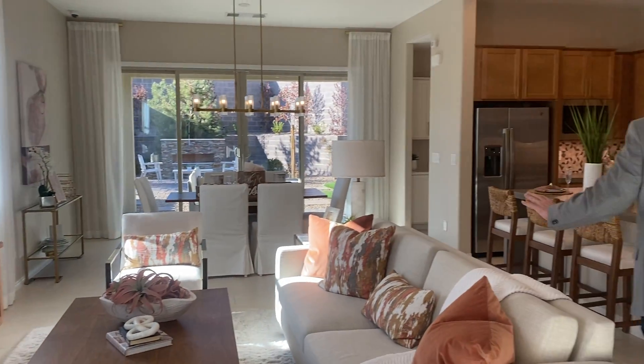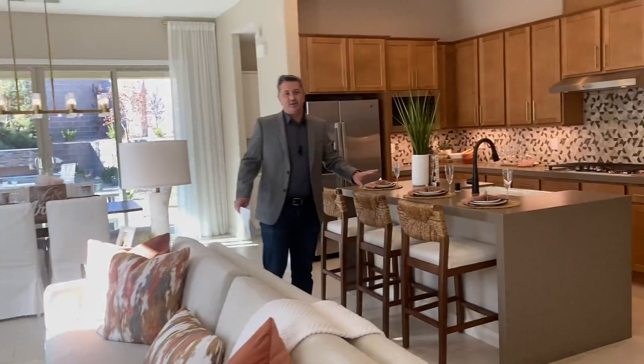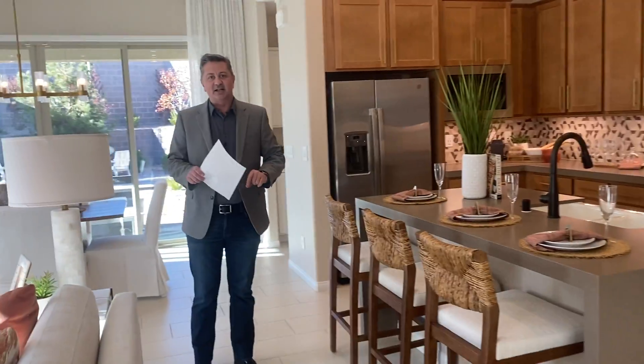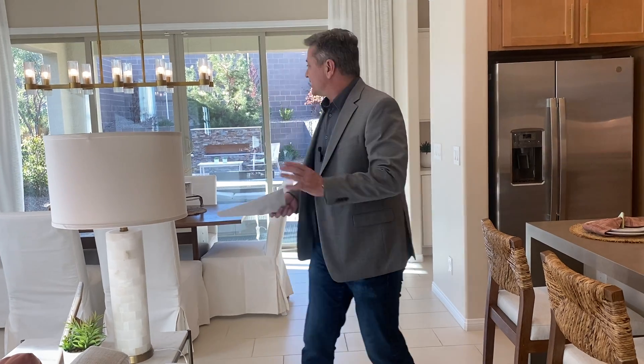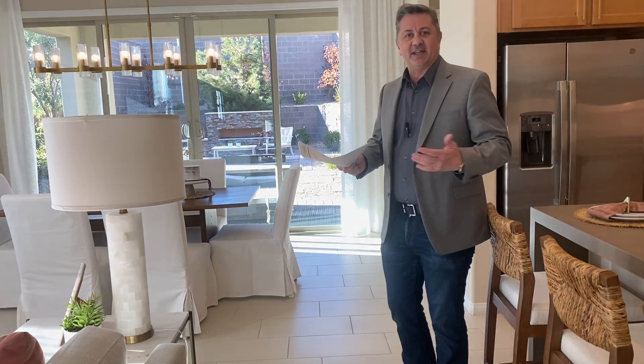The house is designed with an open floor plan, meaning your living area, dining area, and kitchen are all in one room that you can arrange exactly as you want. The main room is really spacious — about 30 by 30 — with lots of large windows and natural light. One unique thing about Crystal Canyon is that all single-story homes come with 10-foot ceilings, which gives you that impression of space and comfort.